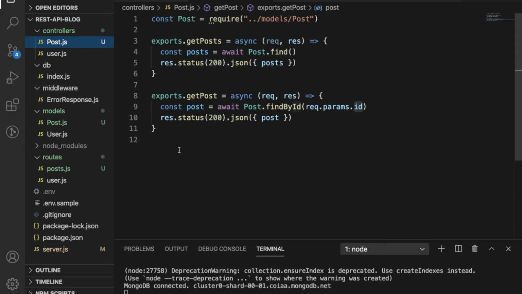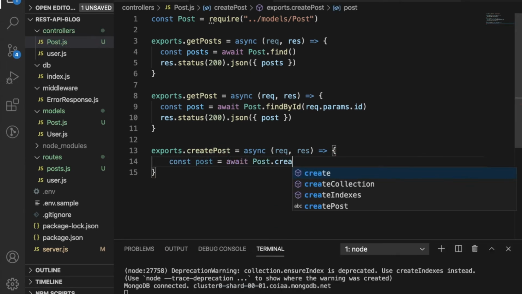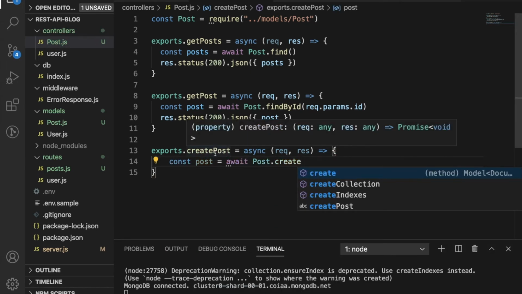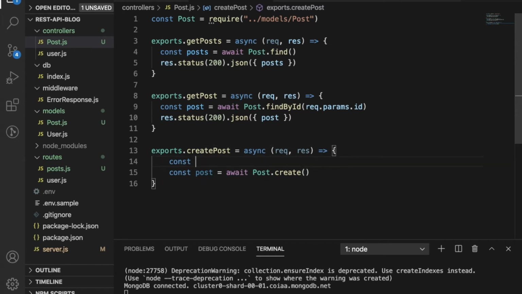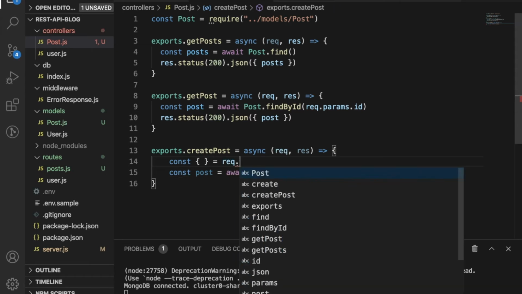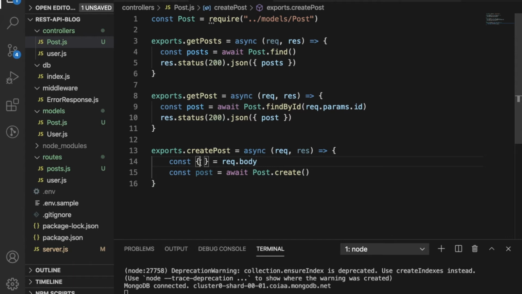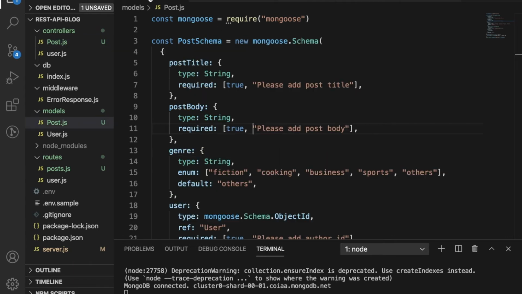So let's create our controller for create post. We're going to use the function create for this, and let's destructure the required items from the req.body. What do we have?